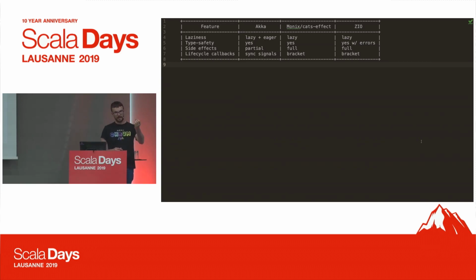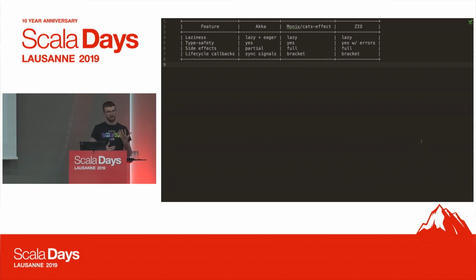So when you create a child actor, you can supervise it and be notified when the child actor is terminated. However, the behavior, so the things that you do when you receive a lifecycle callback, this needs to be synchronous, right? In ZIO and in Monix, everything is based on IOs, which again are the same construct, right? It's the same description of side effects.